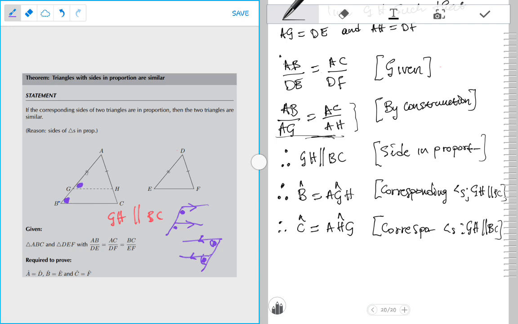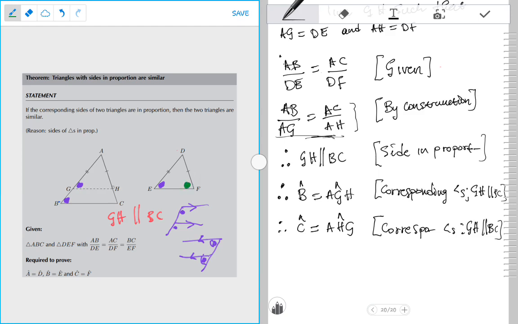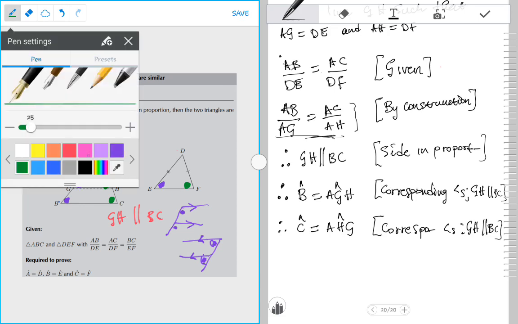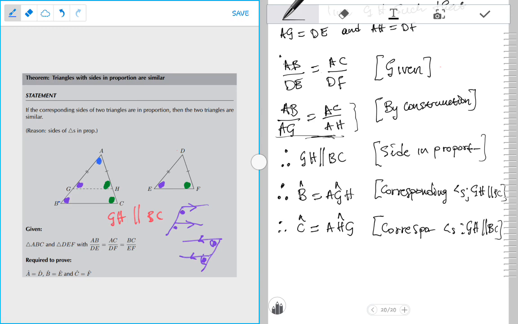At the first we said these two triangles are equal, meaning angle E and this angle G are equal, and this G is equal to this one. We also say that this angle is equal to this one, and this one is equal to this one, since we have corresponding angles. It is clear that this one is going to be equal to this one, because you have three angles in a triangle.